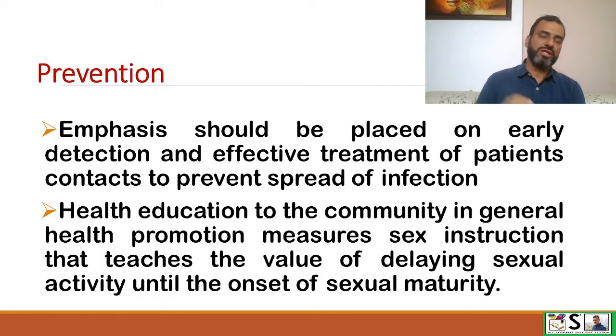The emphasis should be given on prevention. Emphasis is placed on early detection and effective treatment of the patients and contacts to prevent spread of infection. Health education to the community in general, health promotion measures, and sex education that teaches the value of delaying sexual activity until the onset of sexual maturity.